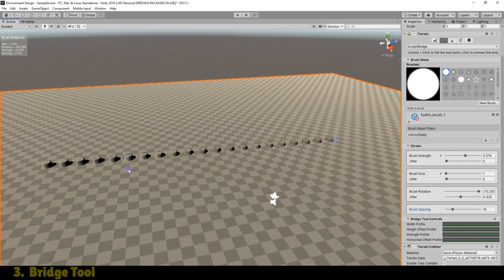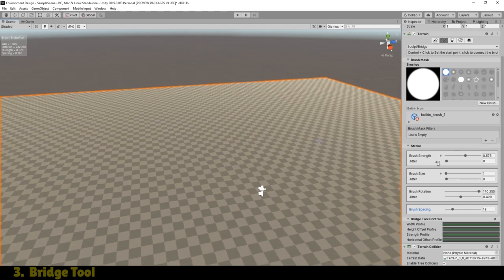So it can actually be quite fun creating all sorts of different types of bridges or paths using this one tool, because it's customizable using sliders. You can achieve almost anything with this tool. It's really, really cool. Control and Z.